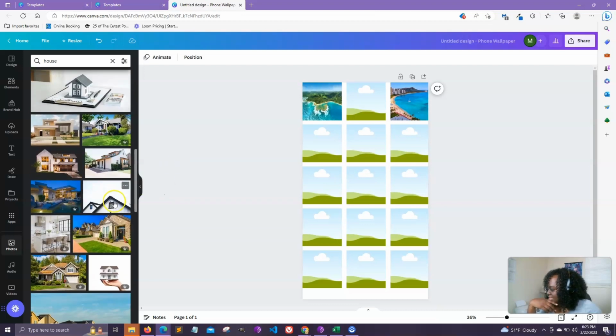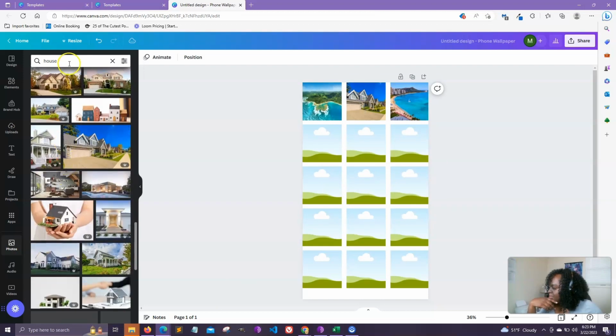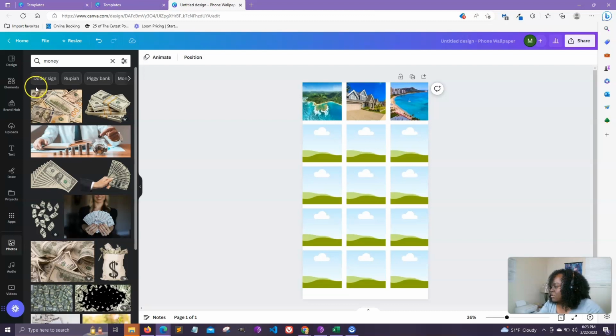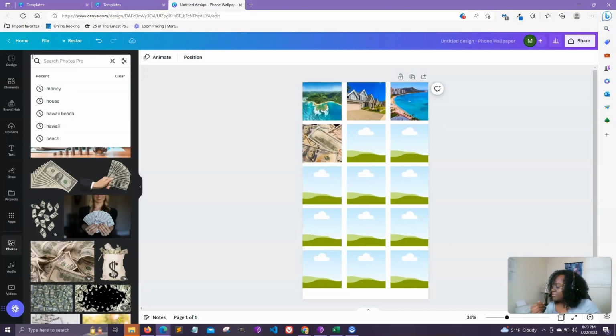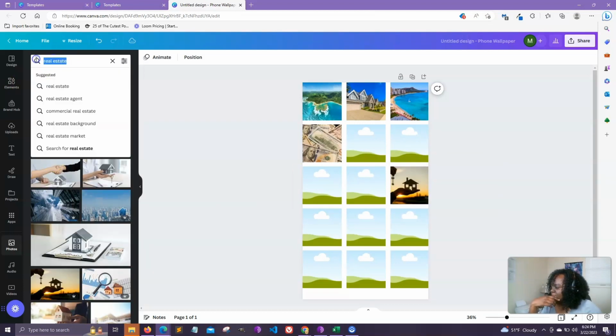I'm trying to pick a house that I would personally like. Then as far as money and wealth, that's something I want to manifest. There are a couple of influencers and people who I look up to greatly. You can add them to this board as well. There's that. And then just a couple of other dreams, like businesswoman.